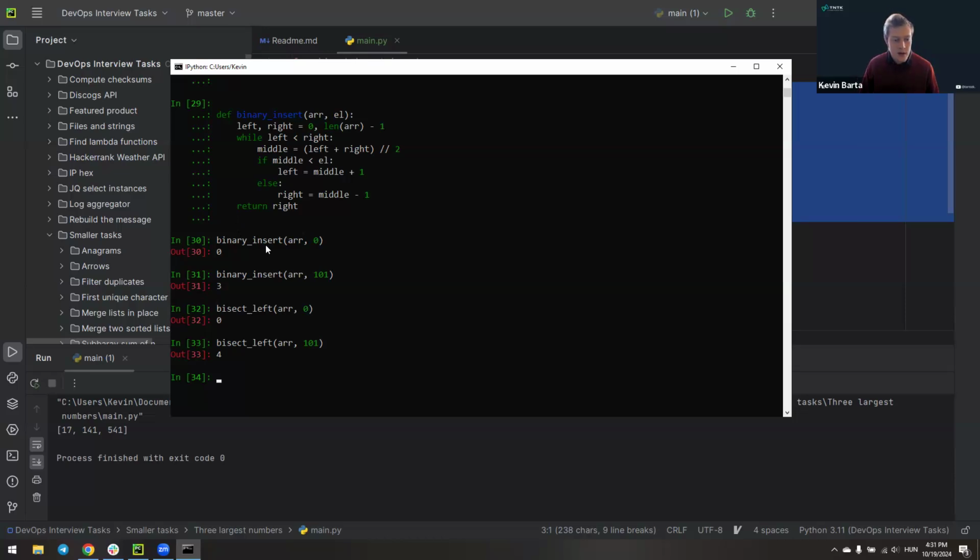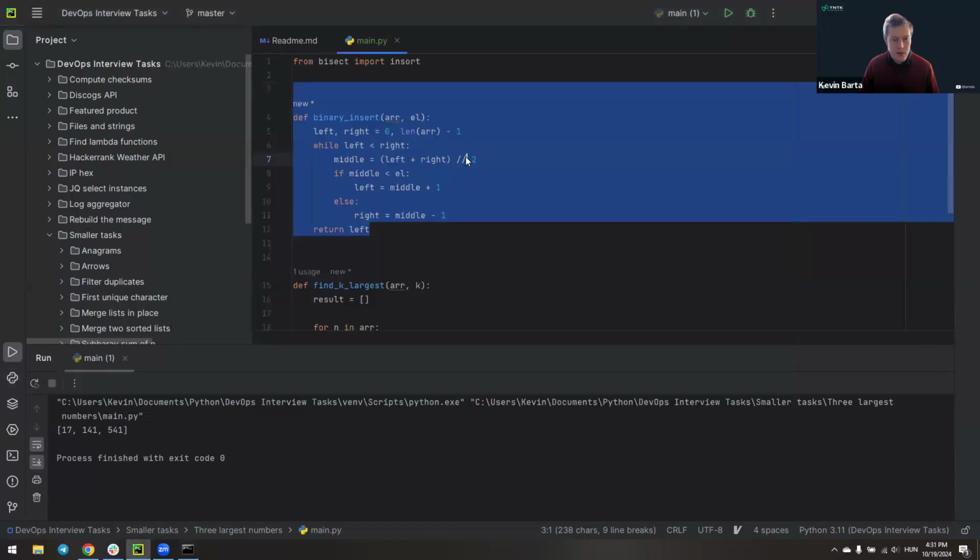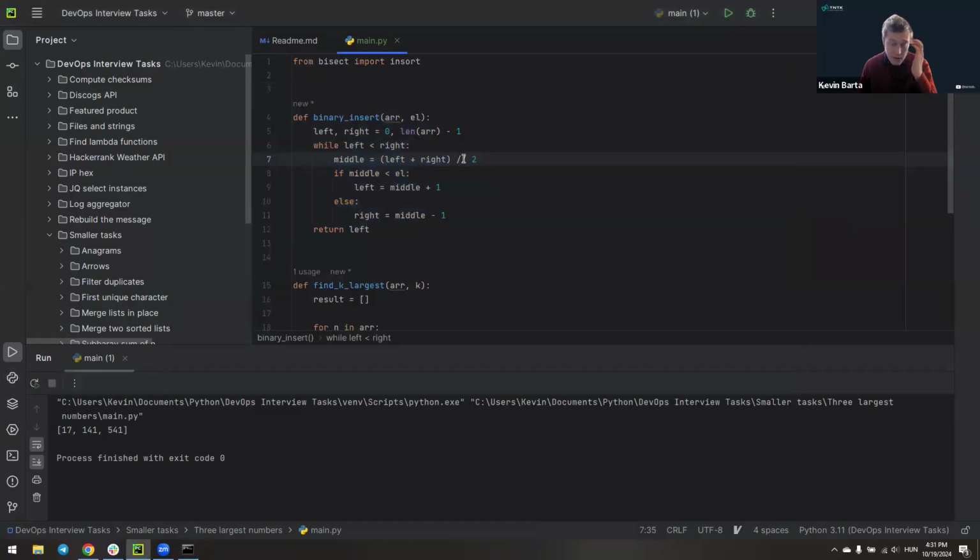I think because they have some implementation that if middle -1, left is equal to middle +1, right is equal to middle. Right should be equal to middle, no? Without -1.